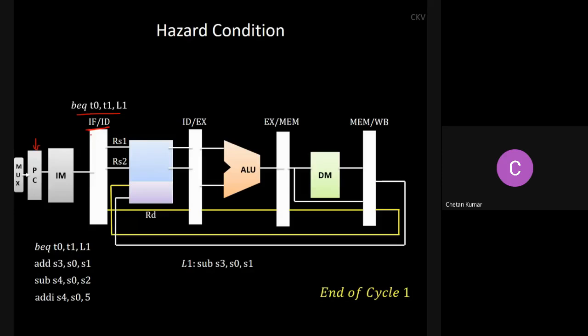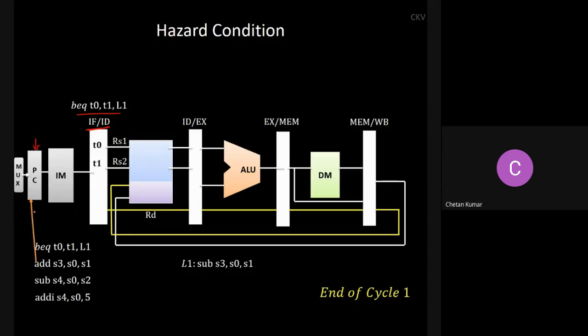Meaning, what do you mean by PC plus 4? So here we are talking about instructions, right? So what will PC have? The next instruction address. So in this example, what will PC have? It will have the address of this location.